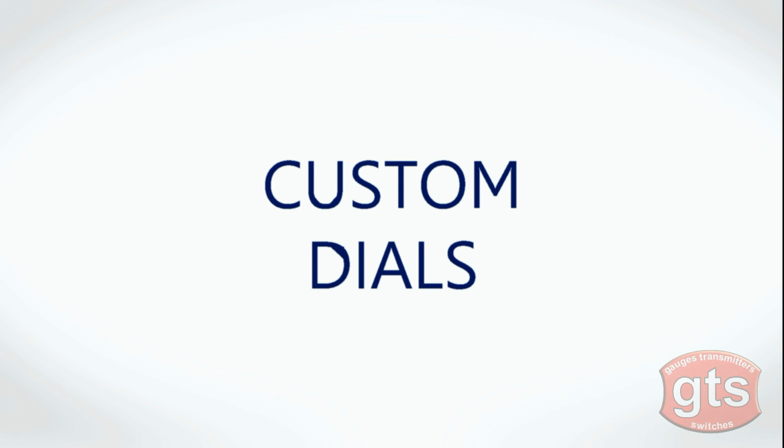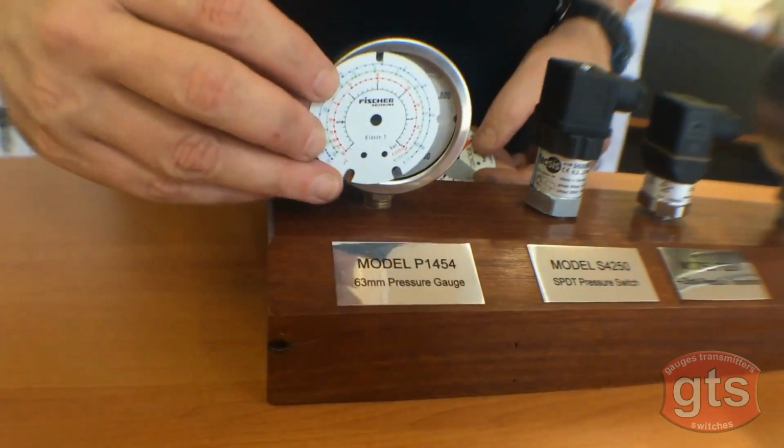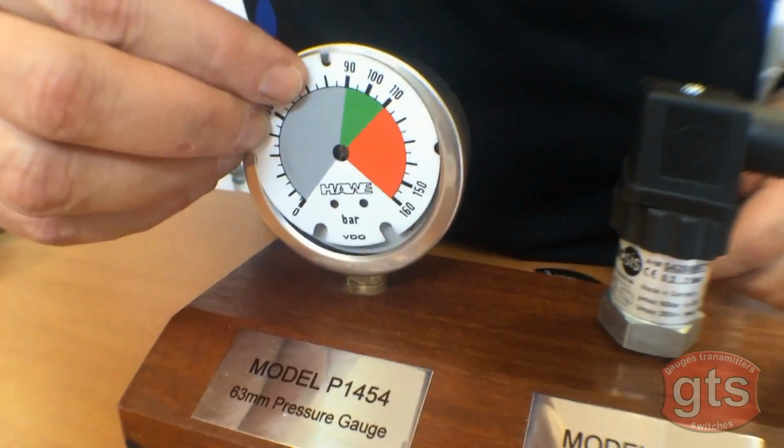Along with all the parts being fully customizable, at GTS we also do custom dials, which means you can have your own brand, logo, or color coding appearing on your gauge dials exactly as you want.